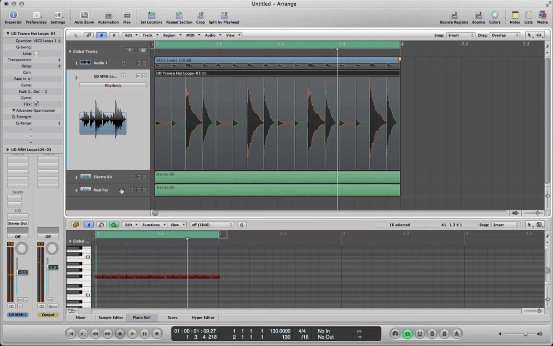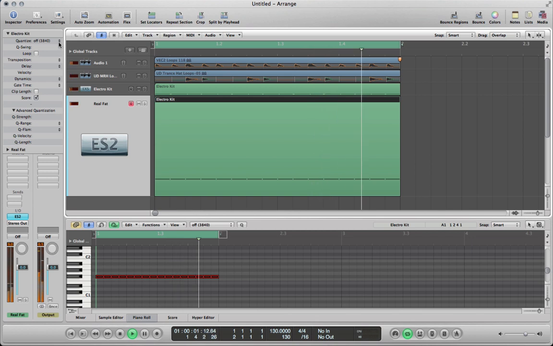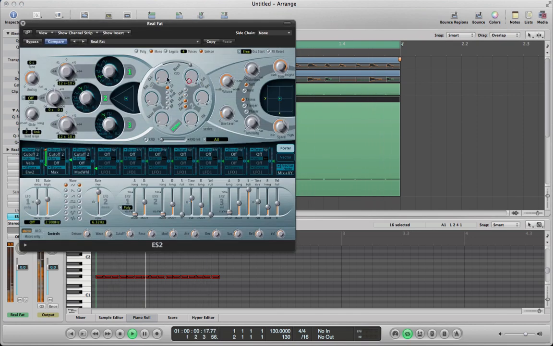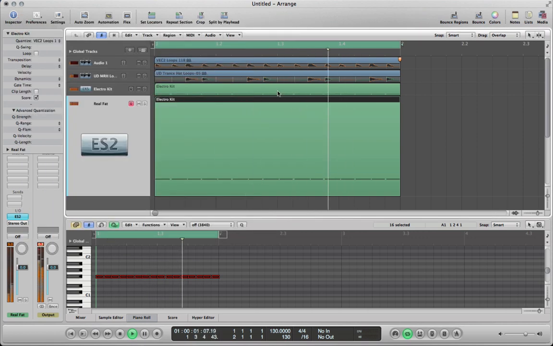And again, let's go in and have our bass. And there immediately you've got a very groovy track.